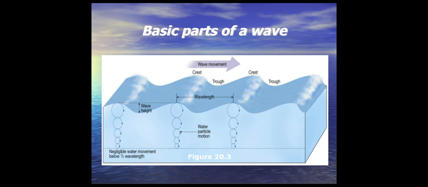So here is a view of the waves in the water, just to give you an idea. Now notice these circles here. What's happening is the wave itself is going through the water. The water is not moving. It's not like this water here ends up over here. The water moves in a kind of circular pattern.